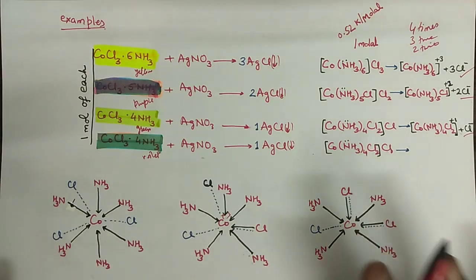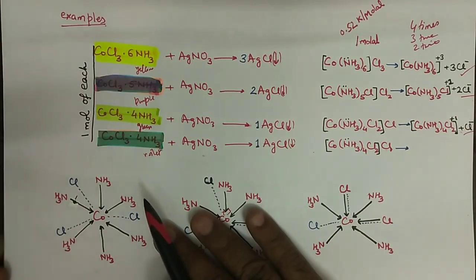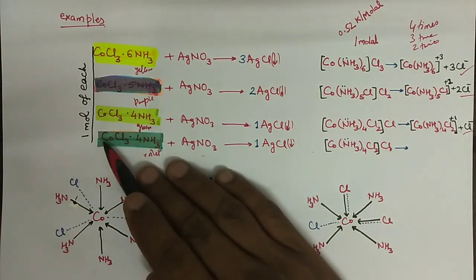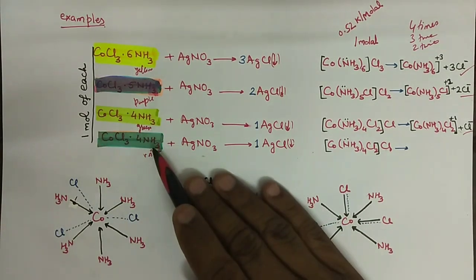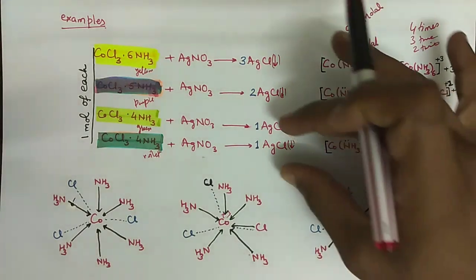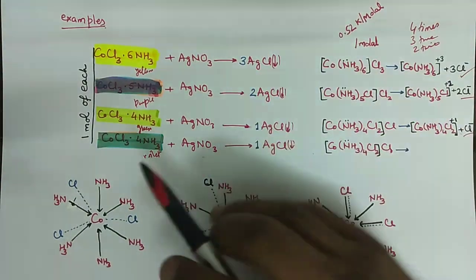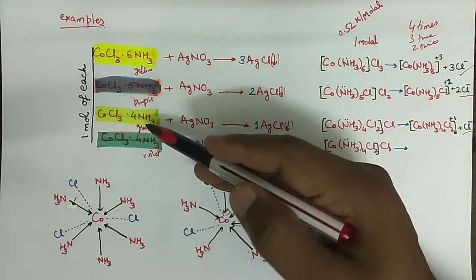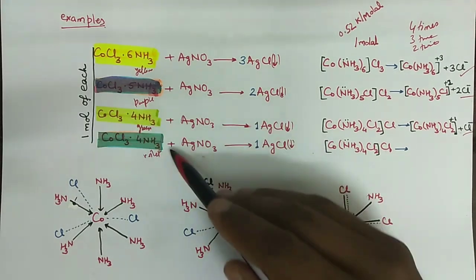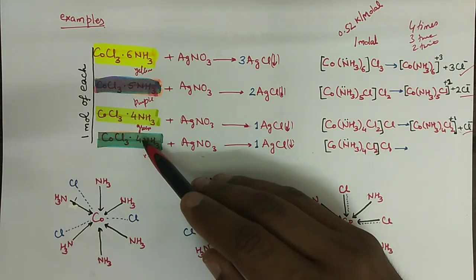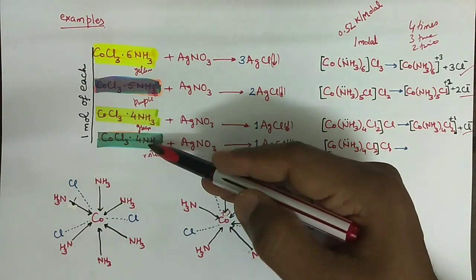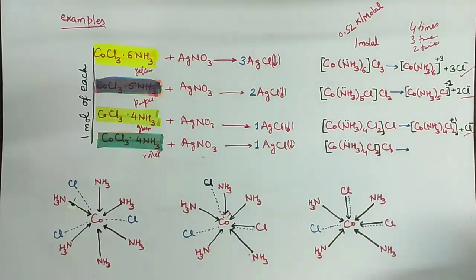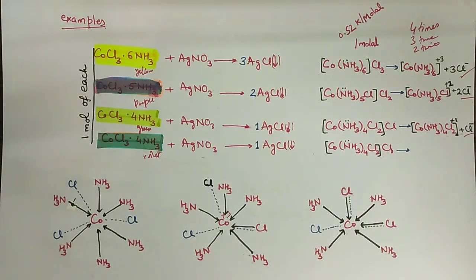Okay, this part is now over. Now here is one of the old words that you want to learn. This compound and this compound have exactly the same formula, exactly the same number of precipitates, but we do not have the same color. This is green and this is violet. Such compounds which have the same molecular formula, right, and give different physical properties are called isomers, right? So why they behave in such a way, we will learn in the next lecture, all right?